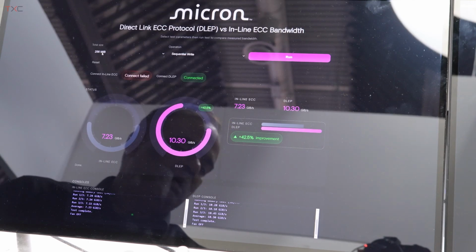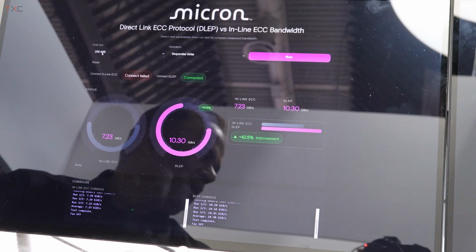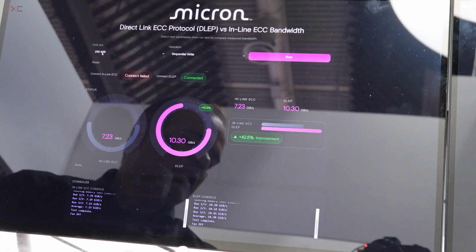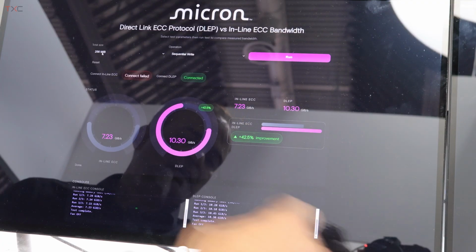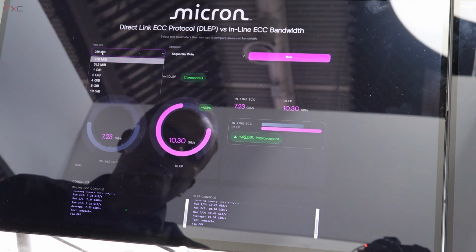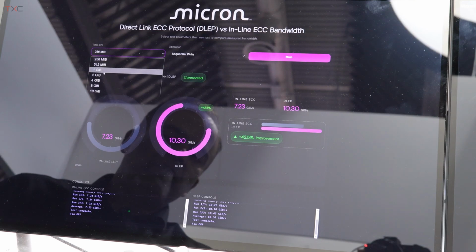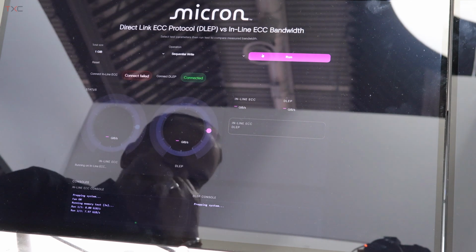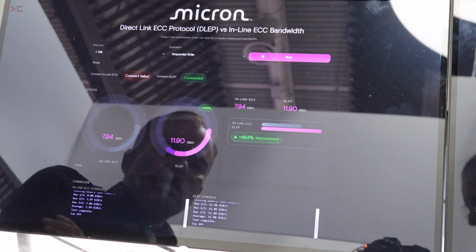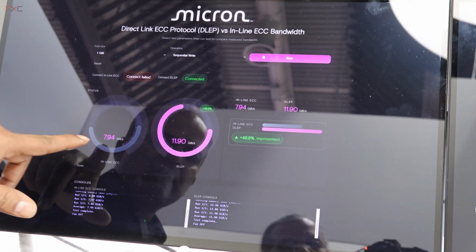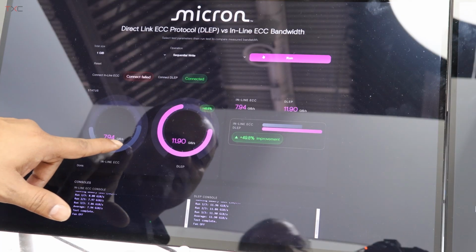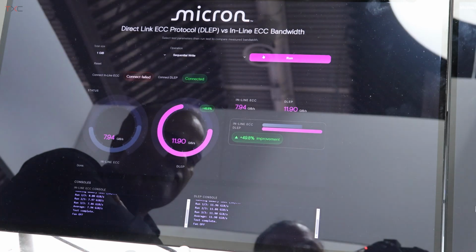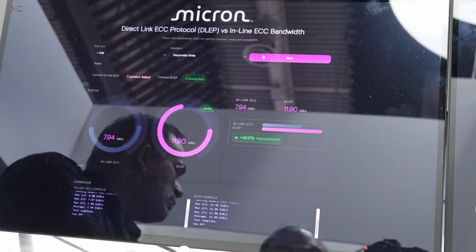So the demo here has two sets, similar DDR5, one LPDDR5, one without DLEP and one with DLEP, and we've combined them here. And in the demo here, you could pick whatever density you have and run a demo. It runs on a sequential write. It'll run a compare. Now it's reading through the DRAM, and what you're seeing is that without DLEP we have 7.9 gig per second, but with DLEP we have 11.9 gig per second, almost a 45% improvement in sequential write.